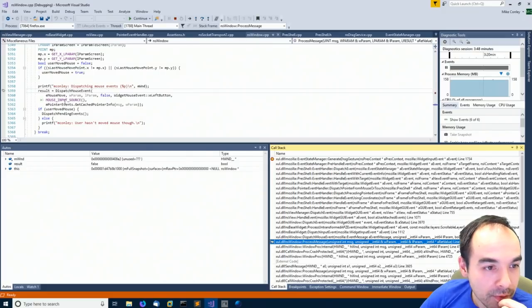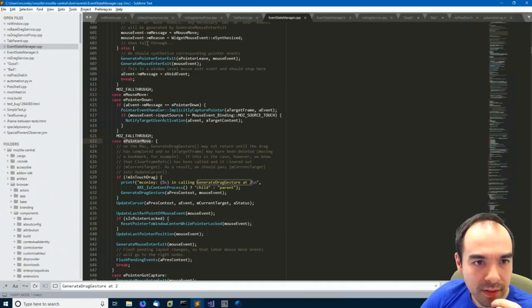So what I'm doing for some reason is dispatching a mouse move event here. Dispatching a mouse move event here. What's the definition of dispatch mouse move again?